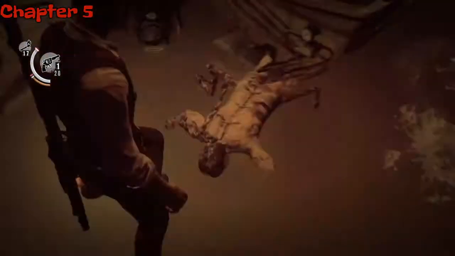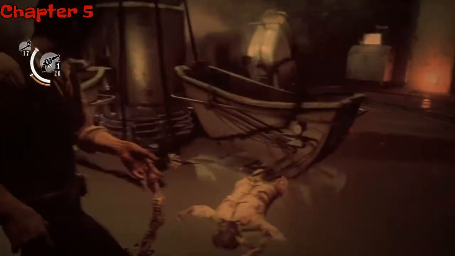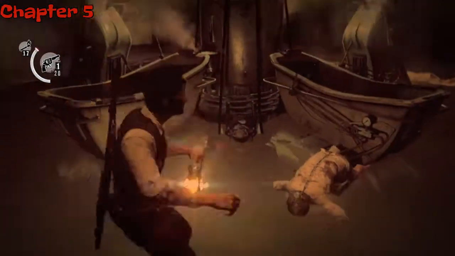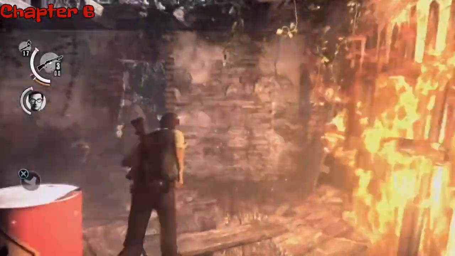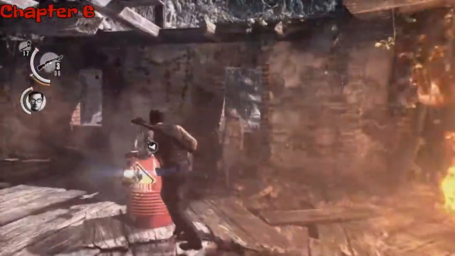You know, it's kind of risky though, because the aim in the leg is kind of hard. So shoot him in the body too. Okay, and then just we're going to rip that out. Makes that easier. Alright, so we got chapter 6, the burning building, one of the hardest parts within the game here.